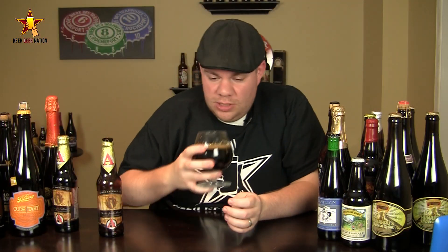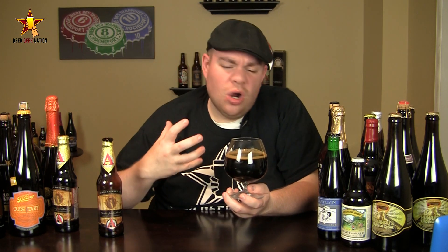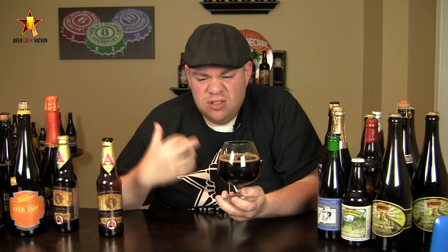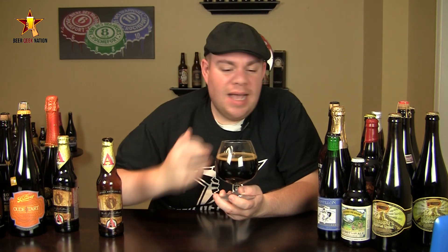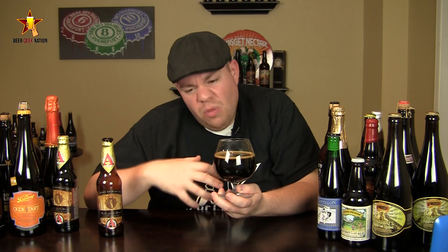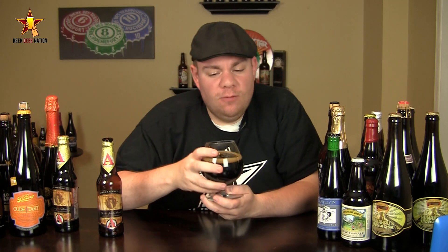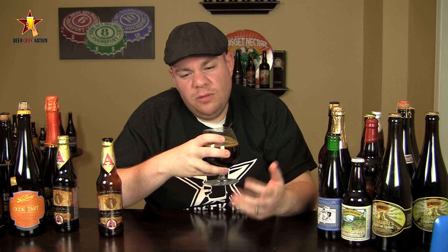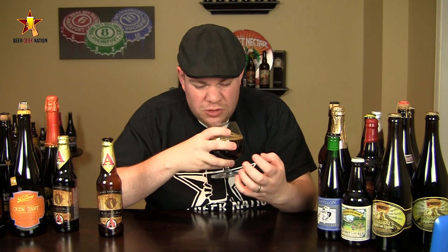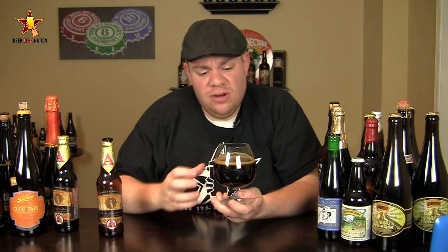The aroma on Uncle Jacob's — wow, massive brown sugar, burnt sugar, caramel. There's a big dark plummy, raisiny fruit in there. It actually smells a lot like the brewery's Black Tuesday. I'm getting massive bourbon notes, vanilla, caramel, there's a big oakiness in there — just a huge amount of sugar-drenched raisins, big dark fruits verging on like a quad. I'm getting roasted notes, dark chocolate, a little bit of coffee, big boozy notes blending with those dark fruits, big sweet roasted caramel. Just smells like an absolutely amazingly big Imperial Stout.